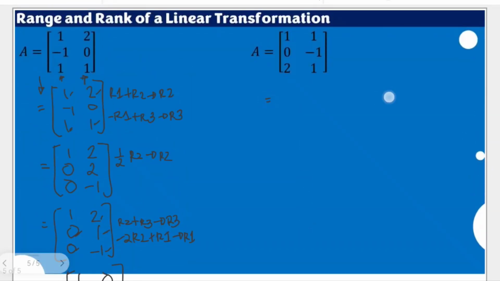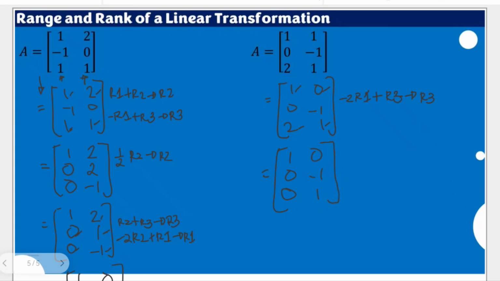Let's come up with the reduced row echelon form. This again, let me just copy first. Okay, this is now 0. No need to manipulate that. What we could do is to manipulate this by multiplying -2 to row 1 plus row 3, so that row 3 becomes 0. So you have here, this is still 1, 0. We have not manipulated the second. So the third would be negative 2 times 1 is negative 2 plus 2, 0. Negative 2 times 0 is 0 plus 1, 1 here.